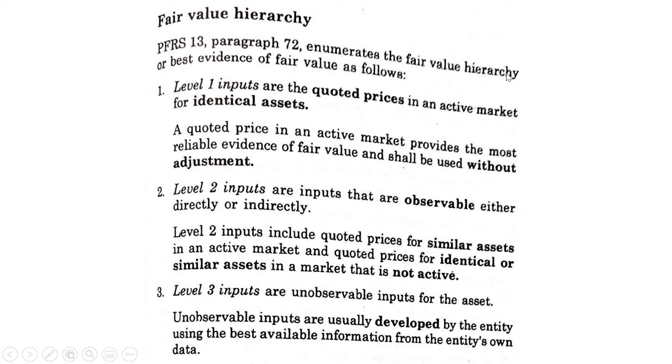Kaya yan hierarchy, alin yung uunahin mo, alin yung ipaprioritize to use as best evidence of the fair value. Ngayon, level 3 is walang masyadong makita na similar asset sa certain market. Yung para bang walang market, wala ding similar asset. What the company will do is it will develop the best available information for entity's own data.